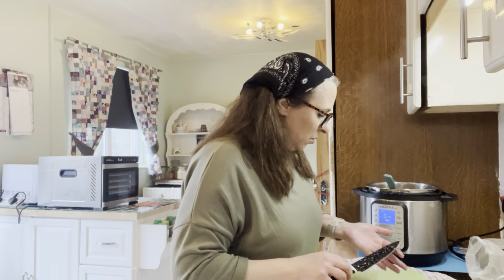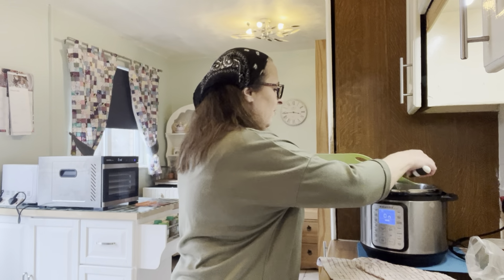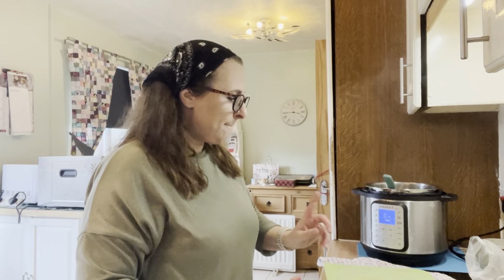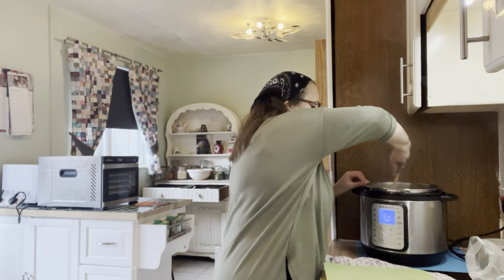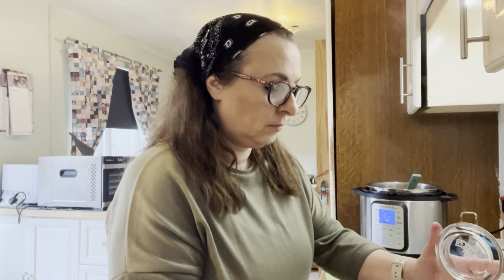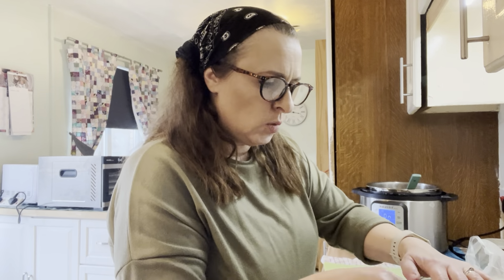Right, that's chopped. I don't like to cook garlic for too long like this because it can burn and then it's got a right nasty bitter taste. So we'll be careful with that. Put some of this in. You don't need a lot, you just want that goodness, don't you?